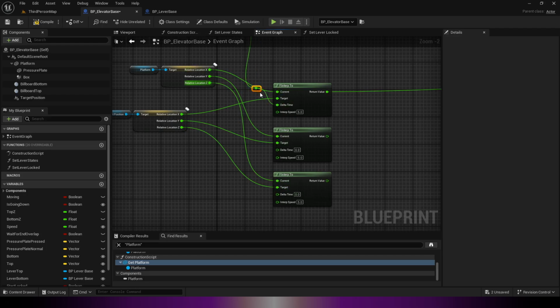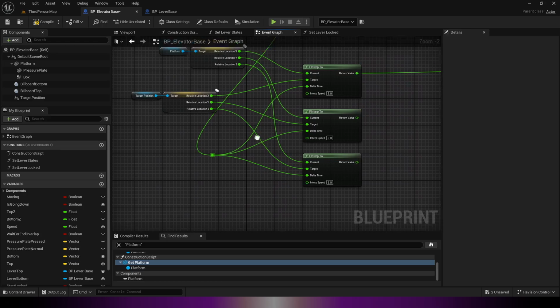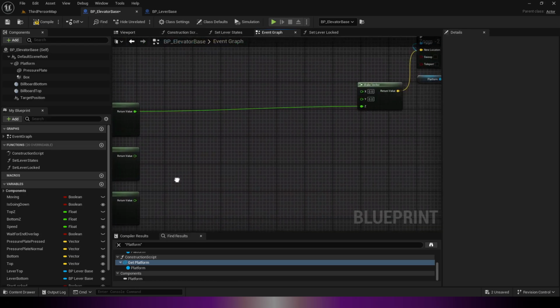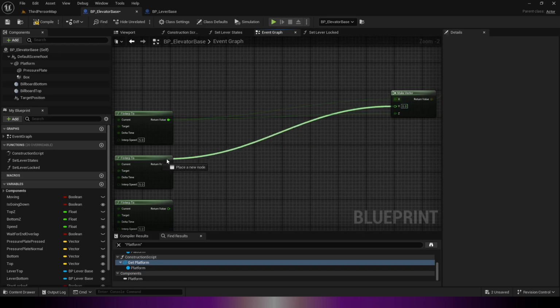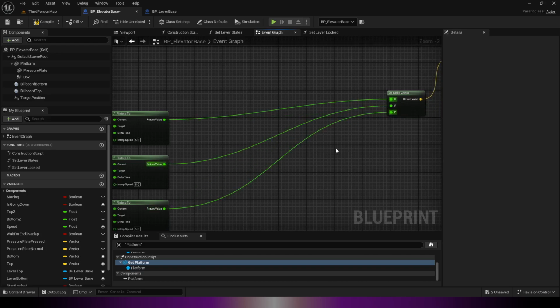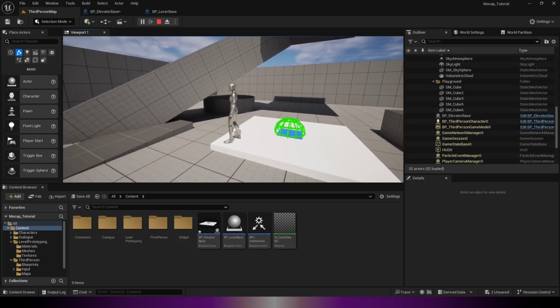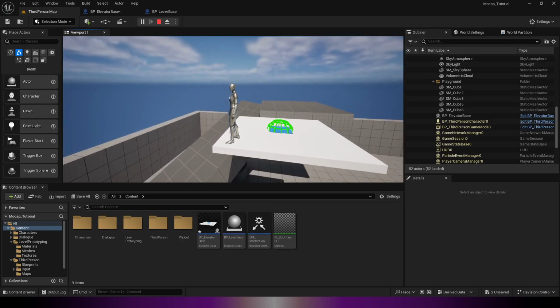And then let's hook up the delta time as well. You could clean this up because this is a bit of a mess, but I'm not going to waste your time doing that. Instead, this one is the X, so this one goes to X, Y, and Z. And as you can see, this can now go slightly diagonally as well, instead of just up and down.